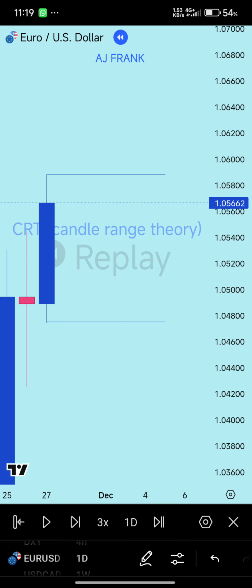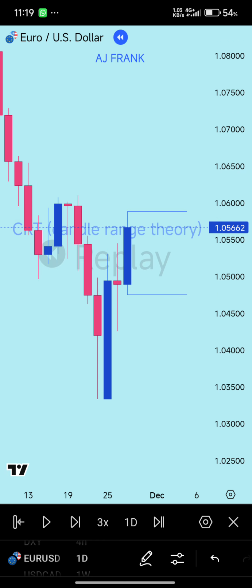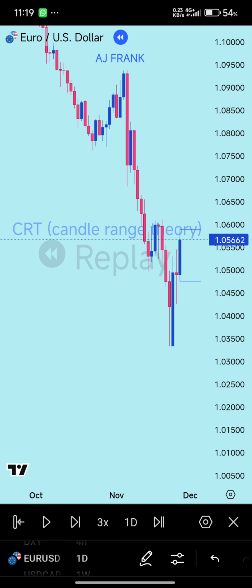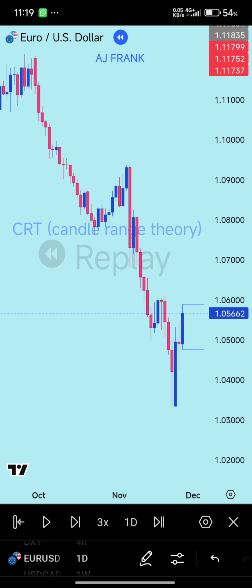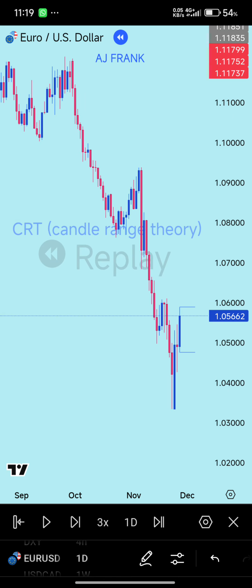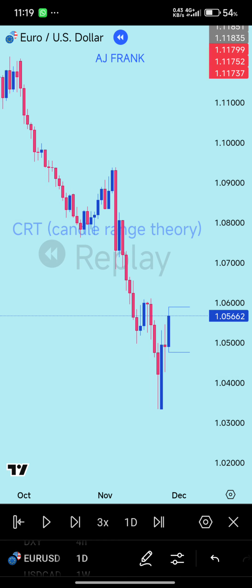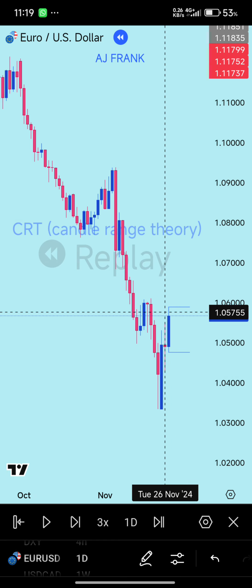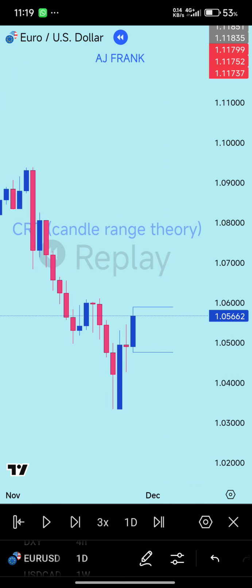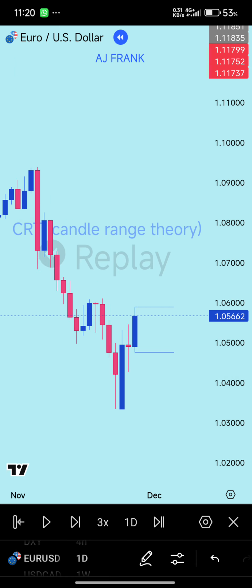Before you know what you're expecting in a candle range theory, you have to first of all know the trend that price is currently trending on. So this is the overview of this trend. So we can see that we are in a lower time frame right here. Oh my god, what am I saying? We are in a downtrend right here. Sorry for that guys. So we are in a downtrend and price is currently on a retest phase. Price is currently on a correction phase. So we are looking for a way to continue the downtrend.